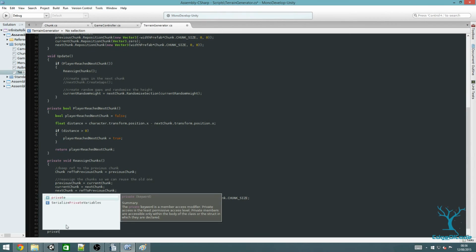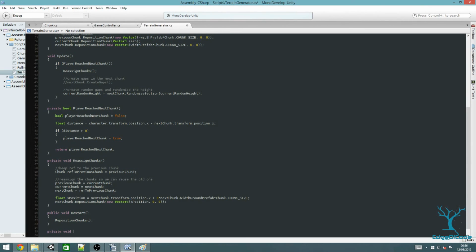It'll be private void reposition sections, because it's not just the chunks that we want to reposition, we also want to reposition the squares that make up the chunks. So I'll give this a comment as well. Reset each child section.